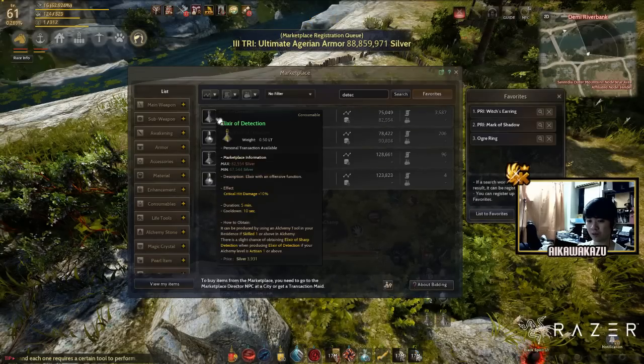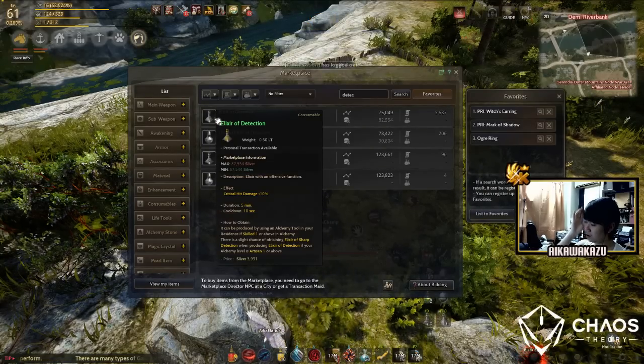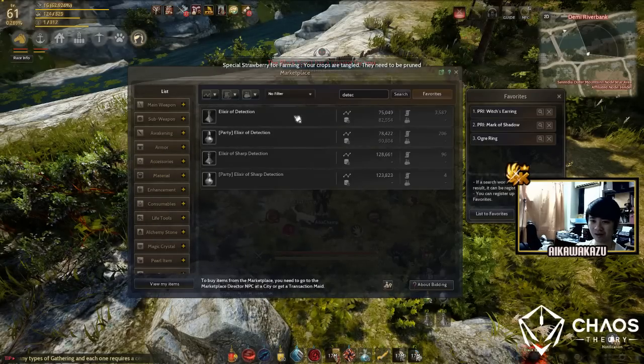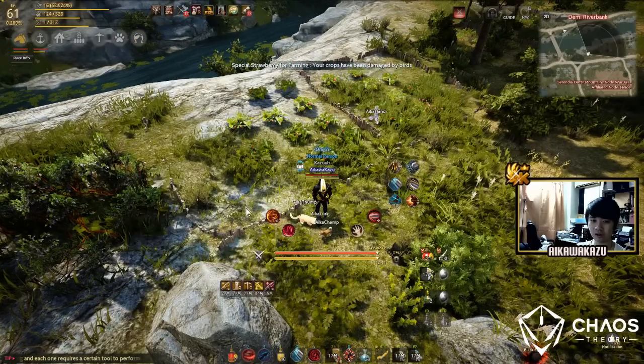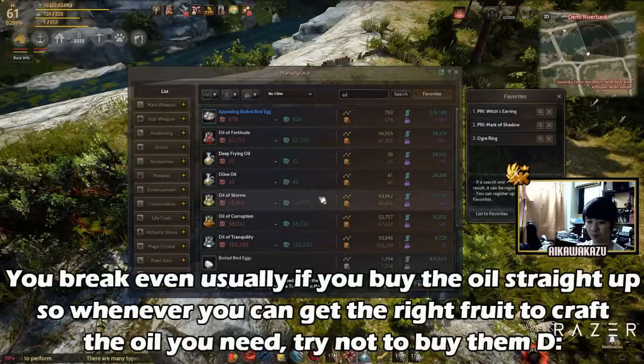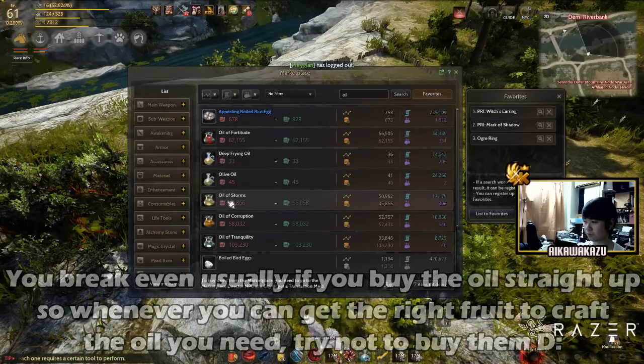But this is something that you can craft for yourself if you're into alchemy like me, and you can craft your own oil. I've tried to buy oil before personally, and if I'm not wrong, back then I bought, and it's not worth the amount that you buy them for, especially for Oil of Tranquility. But Oil of Storms, maybe because it's so cheap. Yep.